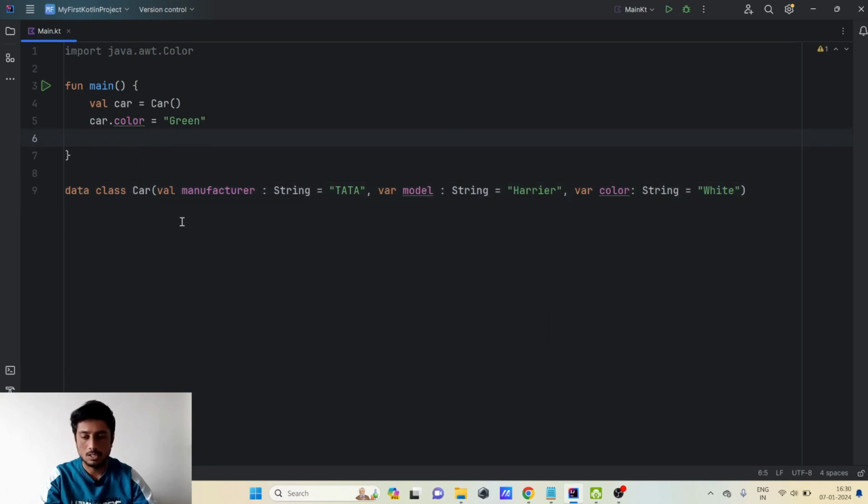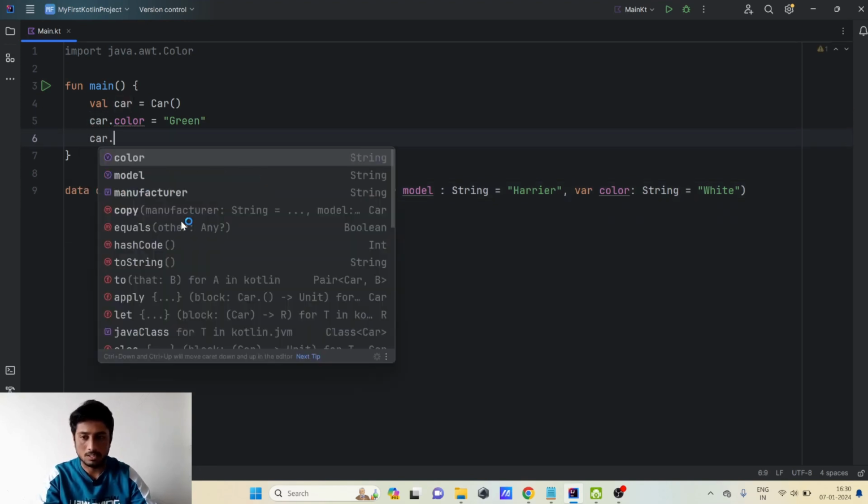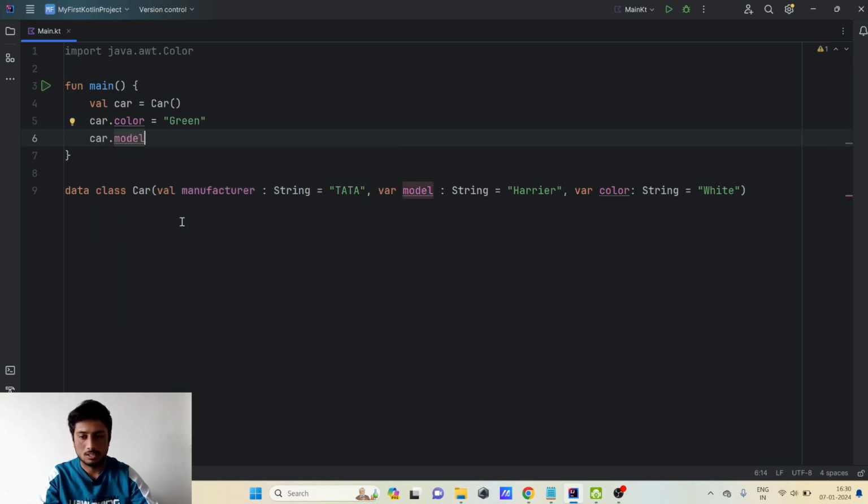Now you can see the error is gone. So I'll override another property, car dot model. Let's say the model is Nexon. So here the car object will contain manufacturer as Tata, and color and model as green and Nexon respectively.